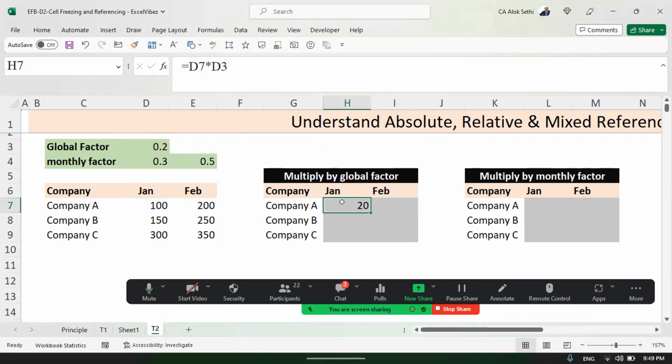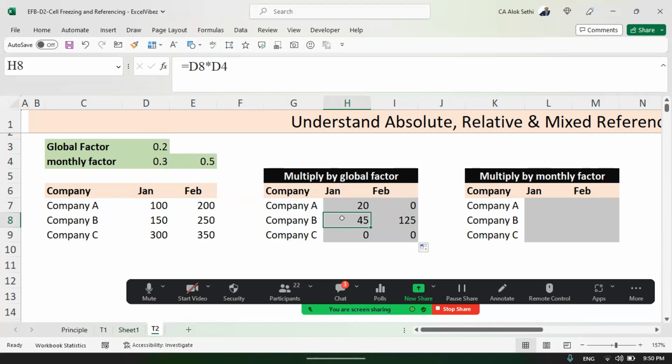So if I just copy and paste this in all the cells around, see what happens. Am I getting the right answer? No, we are getting some zeros over here. The zero is not possible, because all these values are there and 0.2. Is 45 correct? No, because 150 multiplied by 0.2 should be 30. 300 multiplied by 0.2 should be 60. 200 multiplied by 0.2 should be 40. Because it's taking the next cell also.